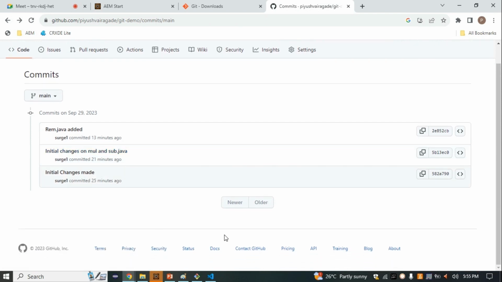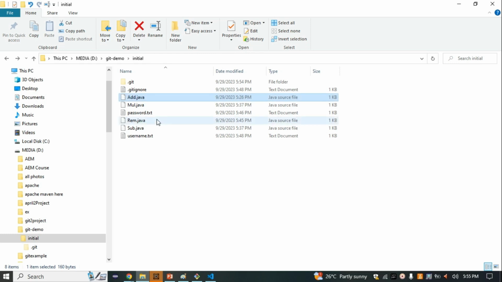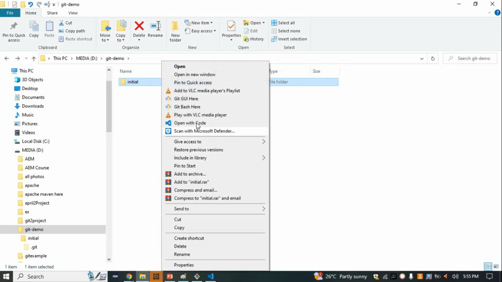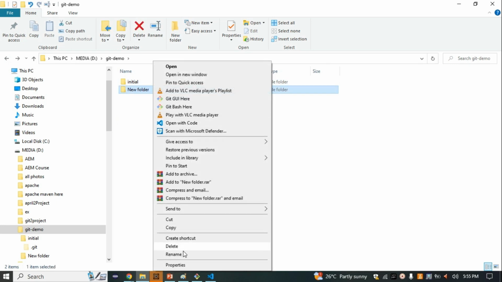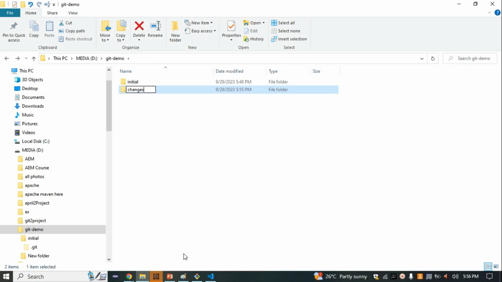And after that, the last one is the PR. How can we send the PR? PR is the main thing. Whenever we complete the tickets, mostly we have to send the PR only. So now again I am creating another folder. Just come here and try to create another folder. Instead of initial, I am just creating another folder here, named changes. Hit enter. Now we have created another folder, right click and open Git Bash here.